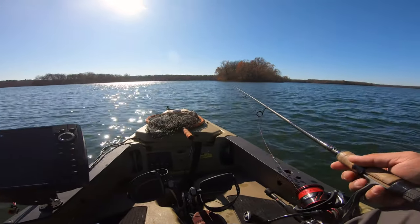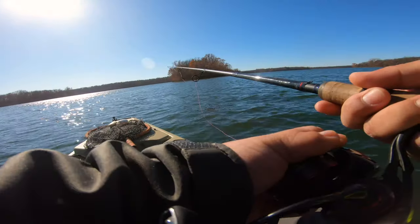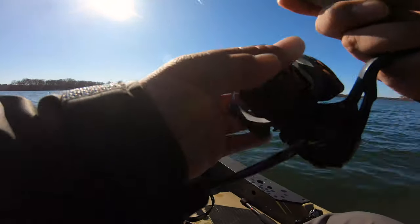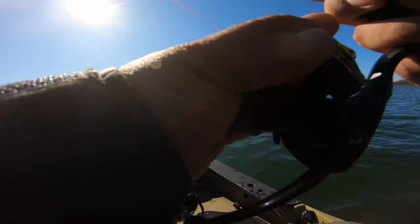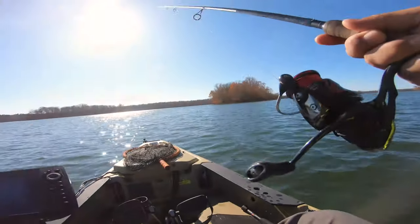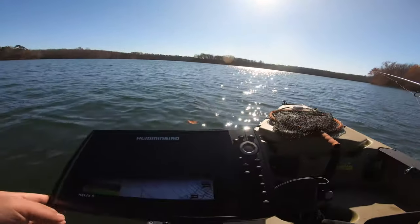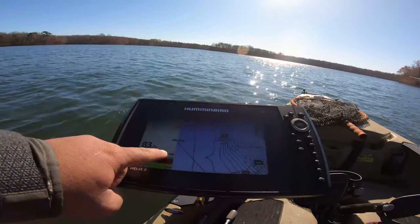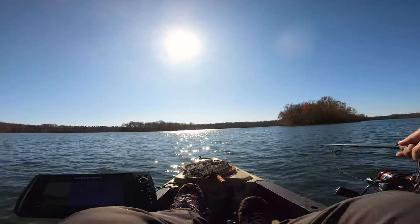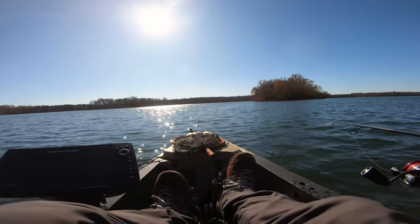I mean, caught two so far. They're just shitheads. So, we gotta make our way through the whole pack. And maybe we'll catch something nice. I don't know. We'll see. Unless it was a hybrid or something. As you guys can see, that's my jig. Went all the way down there. Straight shot. I'm just waiting for volunteers now. But like I said, we're 85 foot down, so it's pretty deep.